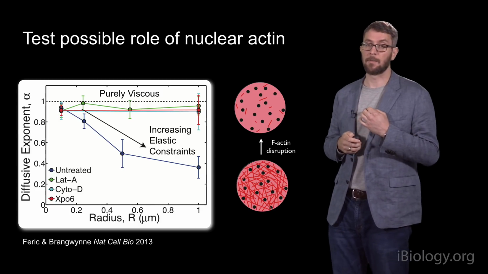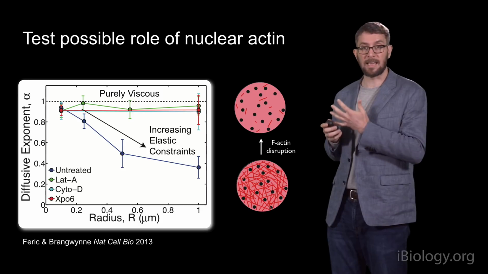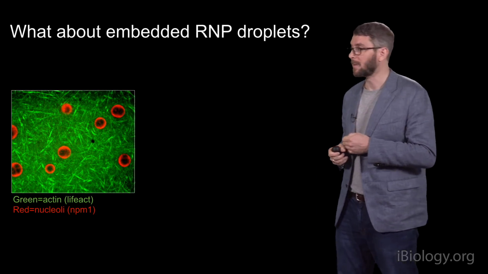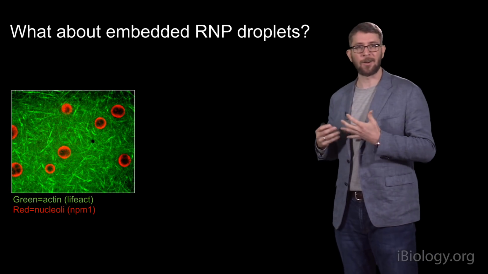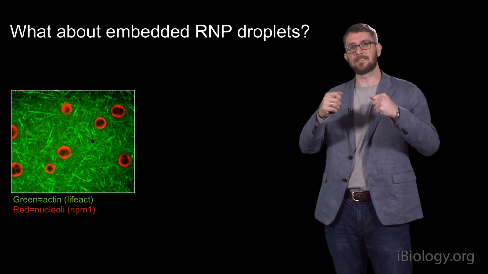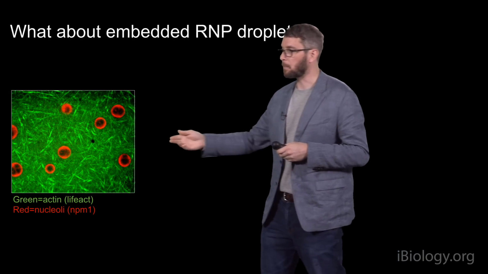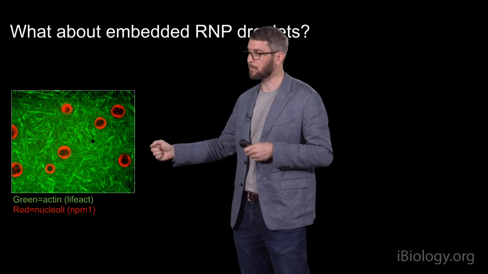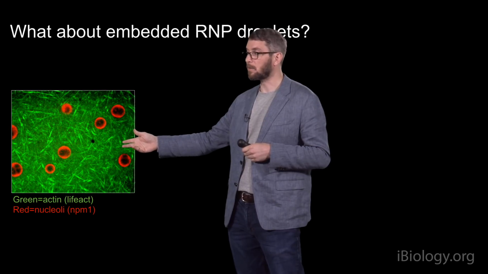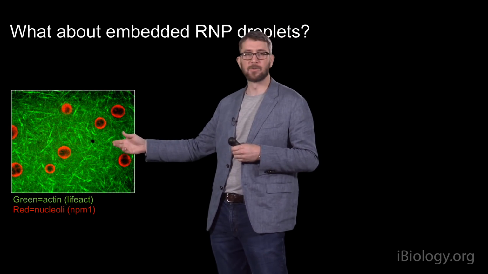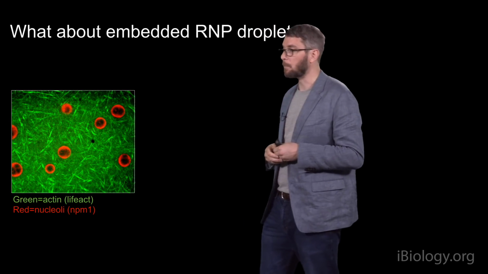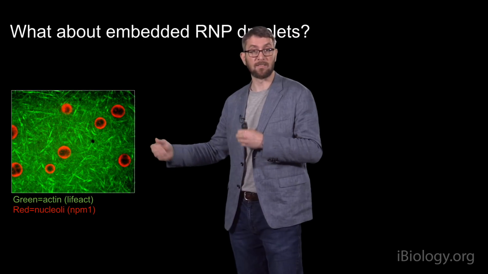Now, this was all to study the mechanics and structure using these probe particles. The real key question at this point is, what about the embedded RNA protein droplets? What about these nuclear condensates that are sitting inside this actin network? And by the way, this is a picture that gives you a nice visual of the network. You might say, well, why didn't we just look at that picture in the first place? And the reason for that is because there's some controversy around how one visualizes this, and is this really representative of the network.